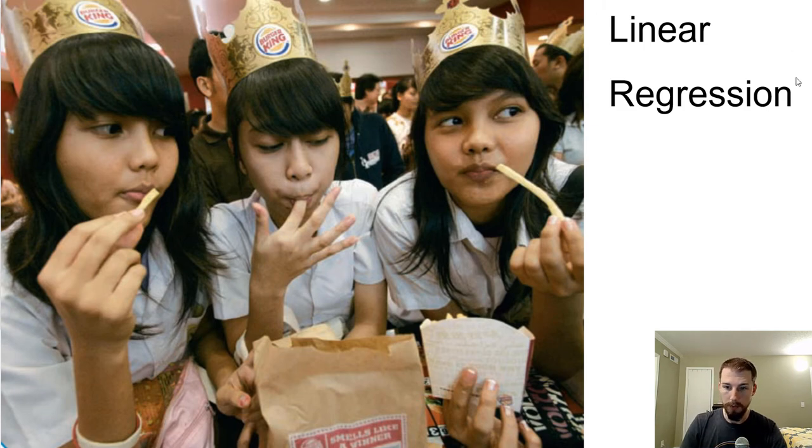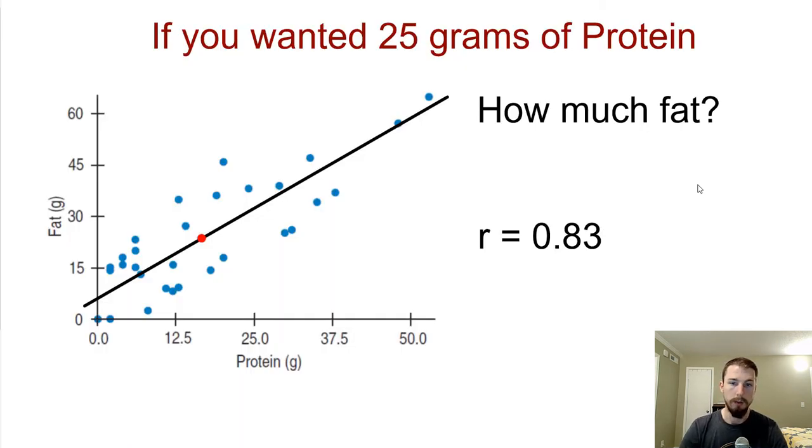So this example is from the book, so you can read along there and see what's going on. They took Burger King menu items, and we'll look at some more of Burger King specifically tomorrow. But anyway, they did a scatter plot of all the menu items on Burger King, and they looked at the protein and the fat. So you can see in general, as the protein goes up, so does the fat. That's because there is fat and protein, so the more meat they have on the different items, the more fat you're going to have. So it's kind of cool.